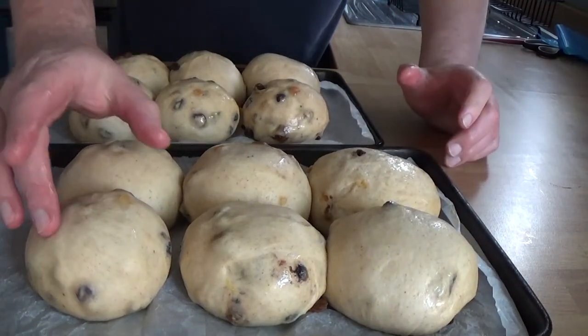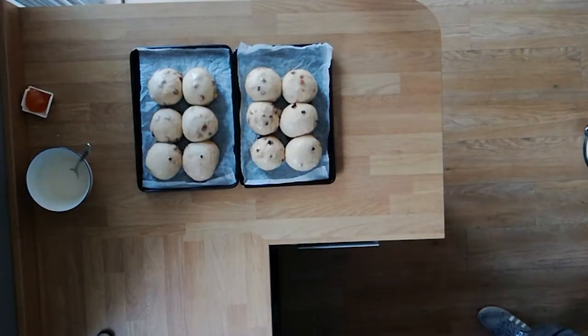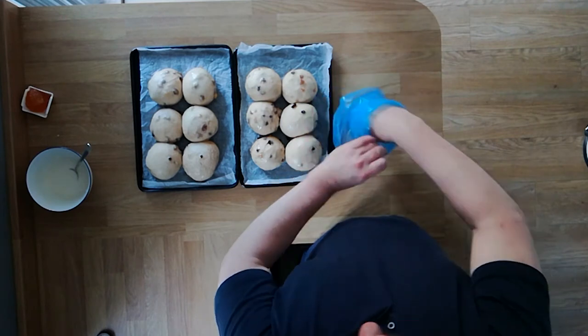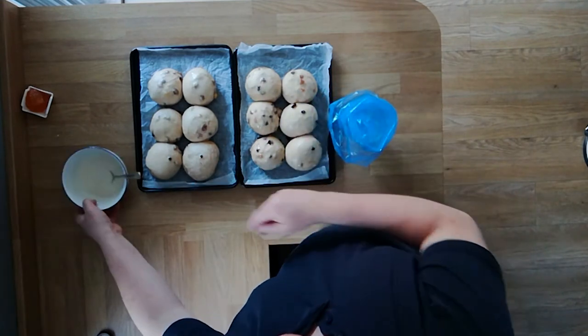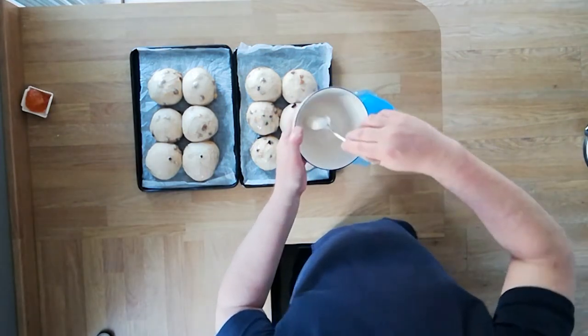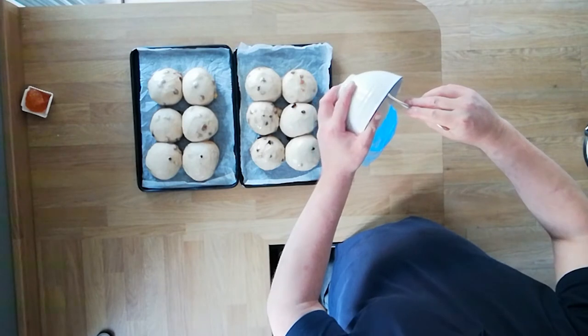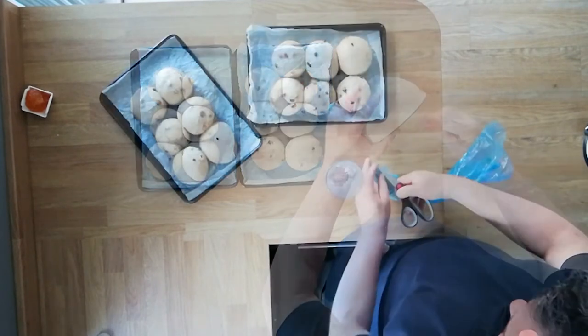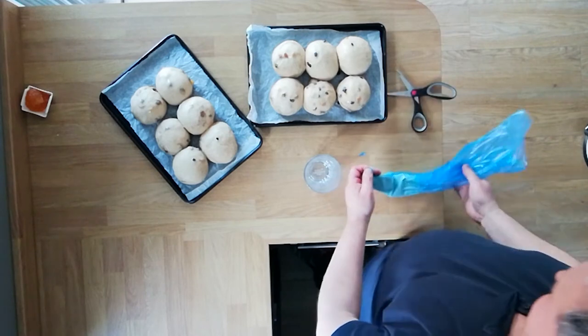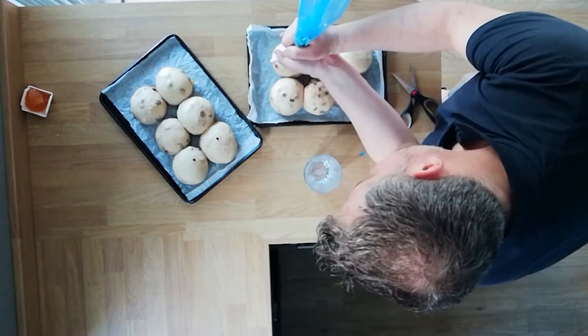They have doubled in size. I am very happy. This is looking extremely promising. So in order to form these crosses, I'm going to pipe them. If you have piping bags, that's great. If you don't, get a freezer bag. I'm sure you've got one of them. Pour it into there. I just use the glass to help me do that. And just nip off a little bit of the corner. Not too wide, maybe 0.5 centimetre.